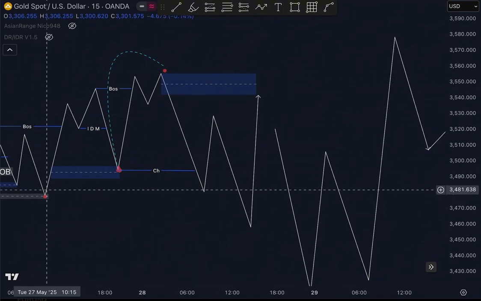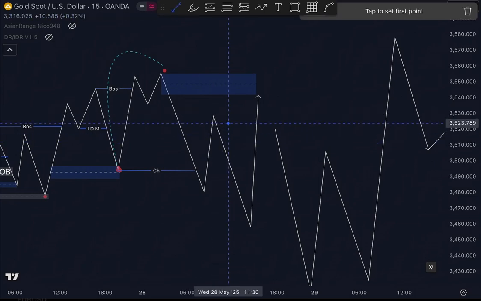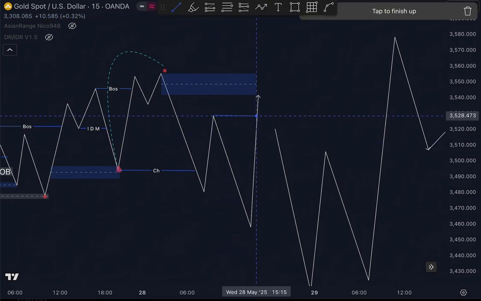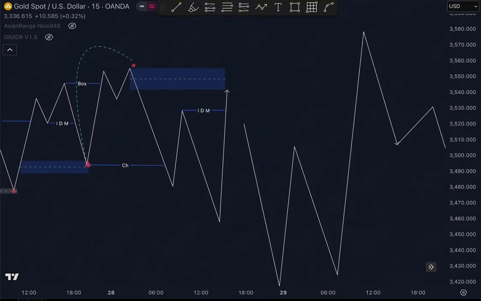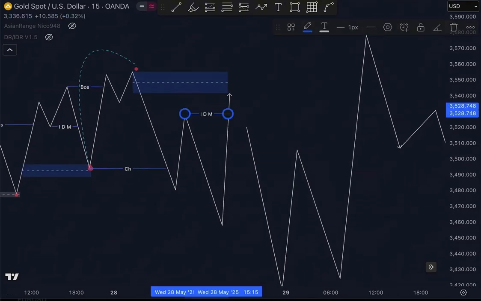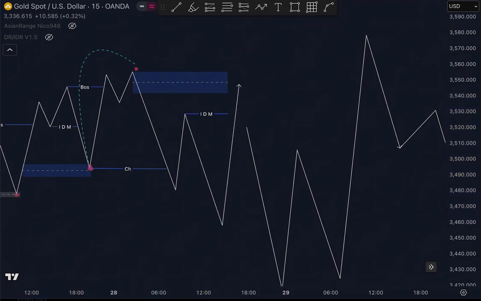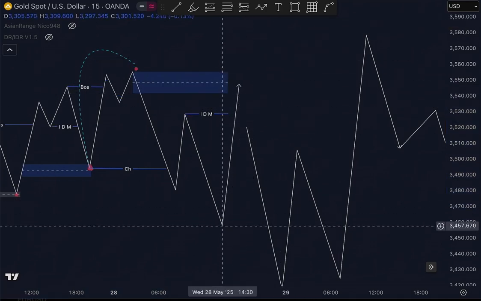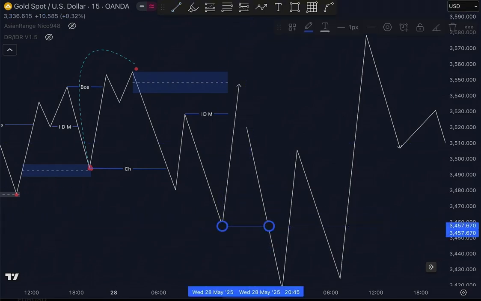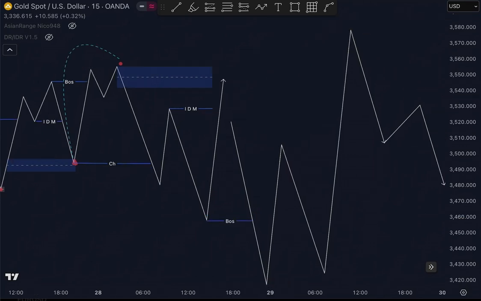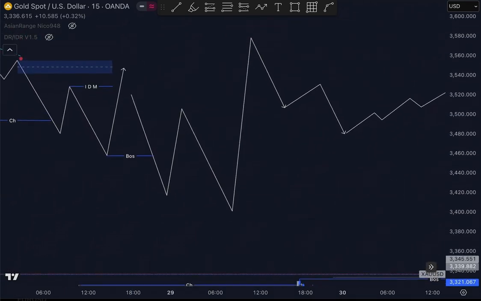When we are in an uptrend, we look for strong lows. When we are going down, we look for strong highs. You feel me? So now we have our inducements here, because that is a valid pullback. It is a valid pullback now. So we have our inducements. The market has moved to the upside, taken out this and tapped into our order block, and then it moves through to the downside and breaks this recent low. This is our break of structure. So that is our break of structure through to the downside, something like this. Then the market continues like that.